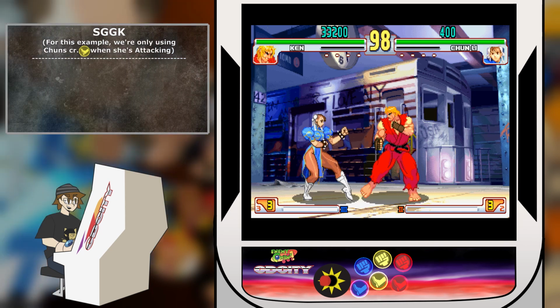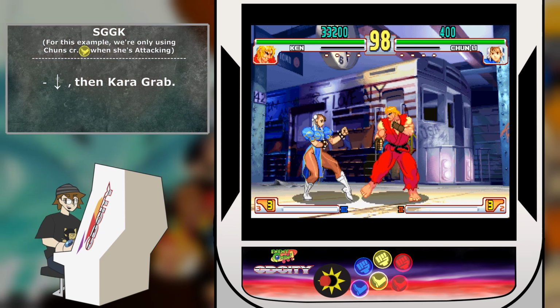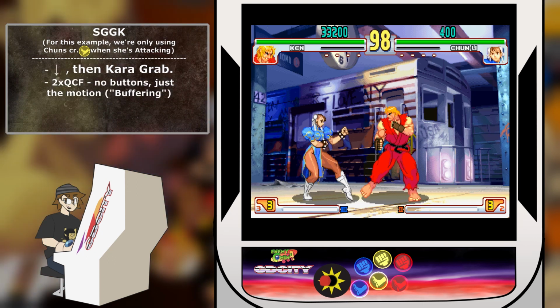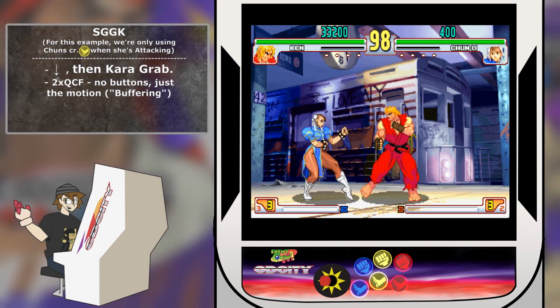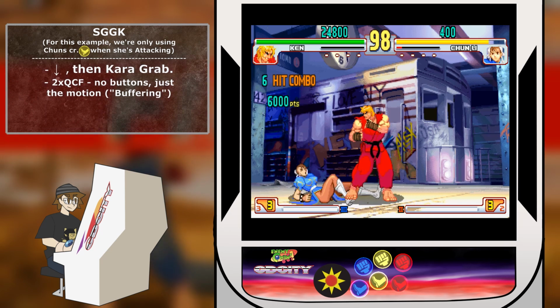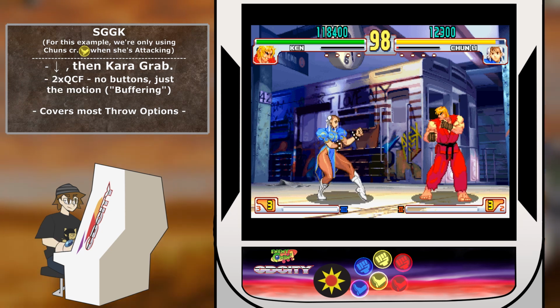So we're Ken, and we're gonna walk up to Chun here. We're going to press down in anticipation for a parry, but also pressing down to Kara throw. After you hit all the buttons for your Kara throw, do the motion for super if you have the meter to buffer your inputs in. If Chun doesn't do anything, we nail the throw. If Chun also tries to throw us, we tech her throw.